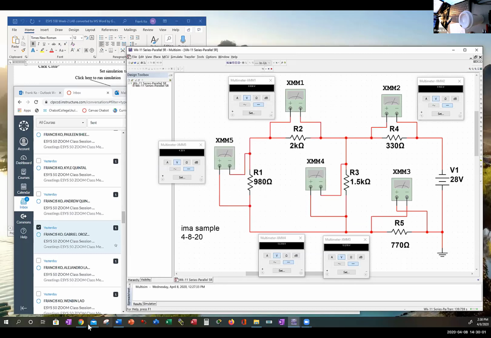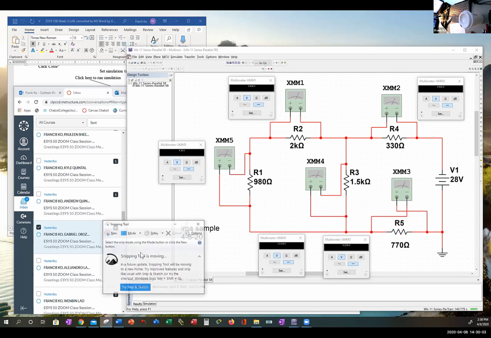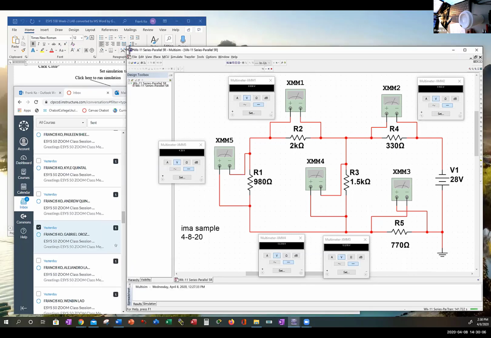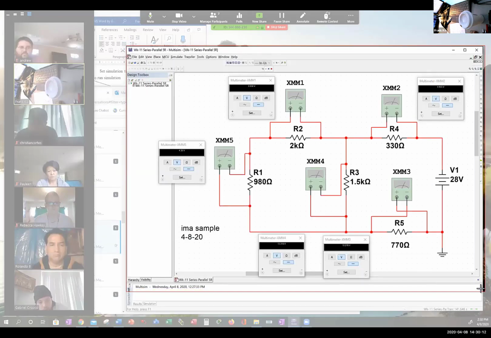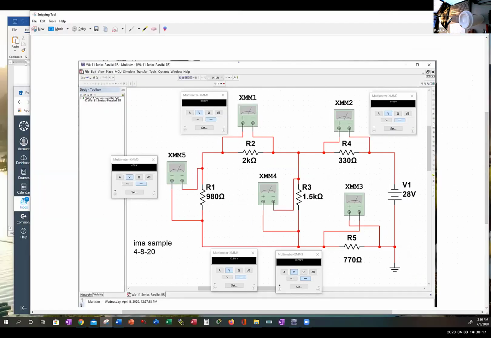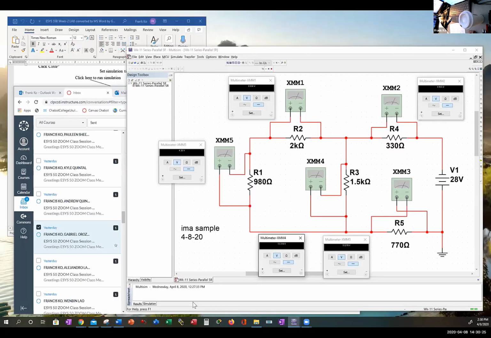And so now when you bring in your snip tool, there's our snip tool, and you hit new. And all you have to do is capture from here all the way down to here. And the most notable things that you're going to capture in this screen, you're going to paste this into a Word document. And what's captured on the screen is the day of the week, the month, the date, the time that it was done, and your name. And that's what you have to do to turn in. So you'll have a fun one to build. Any questions on this?